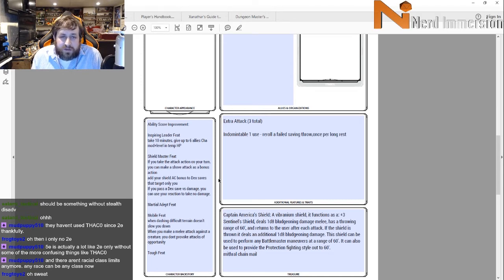He's also mobile, so he's increased movement speed. He can dash over difficult terrain without slowing down. And when he makes a melee attack against a creature, he doesn't provoke attacks of opportunity from him, regardless of whether he hits or misses. And he is tough, so he has some extra HP. And then again, we gave him Mithril Chainmail to match his micro chainmail armor from the comic books.